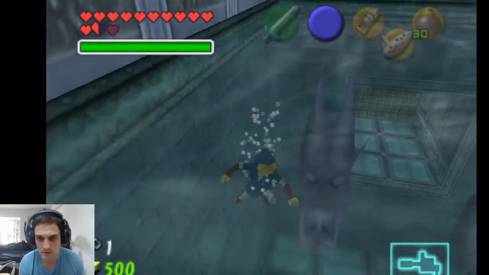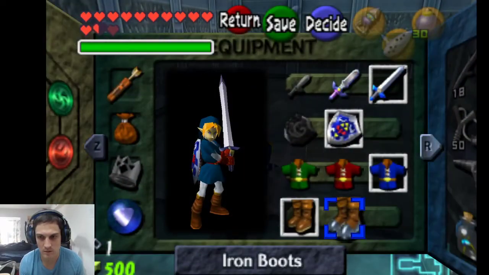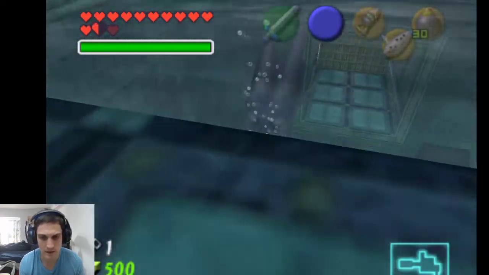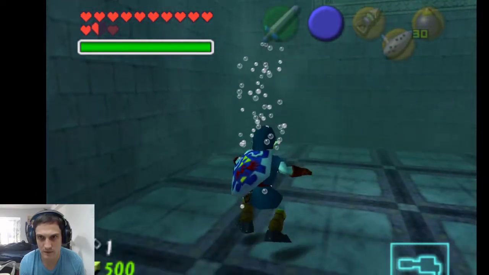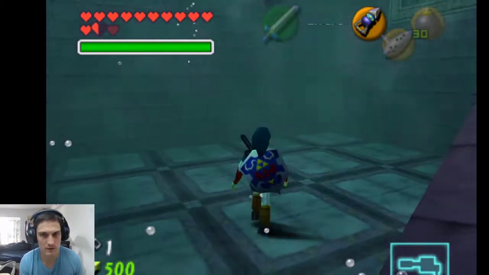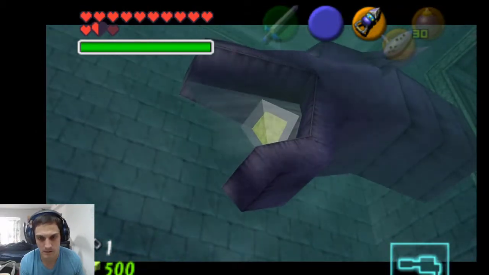Right. Okay, we put on the boots. I remember this. Put on the boots. I'm so glad they threw it into an item in later games. The concept's cool, but it's frustrating when you don't really have anything. You throw on the boots, and then you can do this, which opens the door.